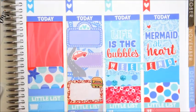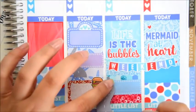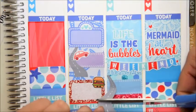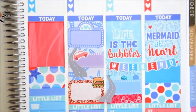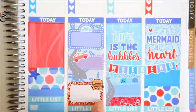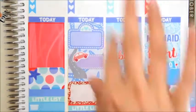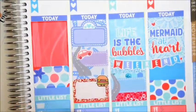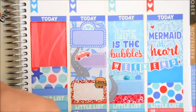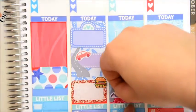Ooh, here we go. Oh, no. It's quite risky doing it like that. Oh, I hate cutting stickers. Okay, I think it looks fine. Sometimes the road stickers, when they're this big and take up a whole section, it's too much for me. Again, I don't have a sticker to mark train rides, so I will be using another car.